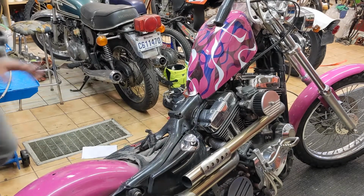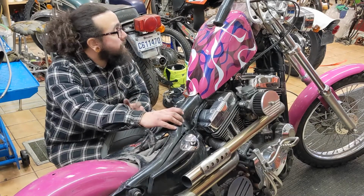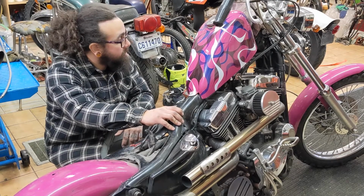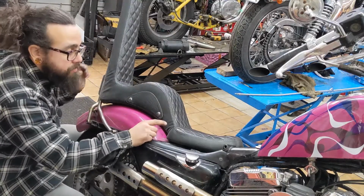Alright, there's no gas in the motor, no gas in the carb, the gas is off, it's been sitting for months. But let's see if it at least turns over. Nothing. Kill switch. Perfect. So we're golden.